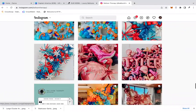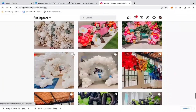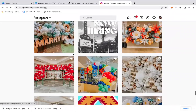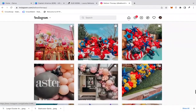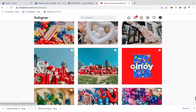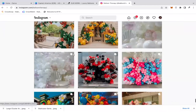So about a couple of years ago, I got a request from a personal assistant, and he was like, "Hey, Brittany, my client wants a huge Alice in Wonderland party." And I was like, "Okay, what's their budget?" And he was like, "Honestly, she doesn't have a budget." And I was like, "So you mean my creative vision can just flourish?" And he was like, "Yes." So I put together this proposal.